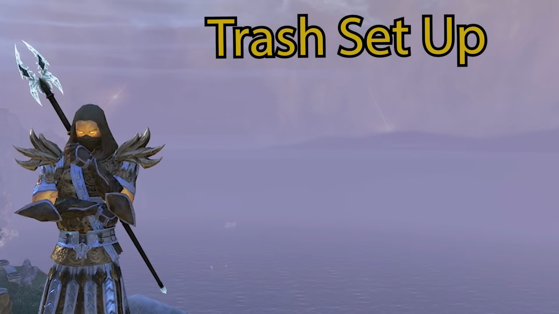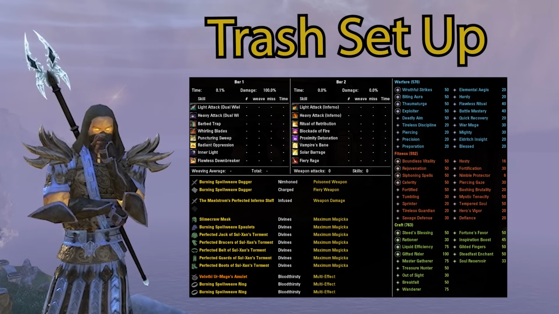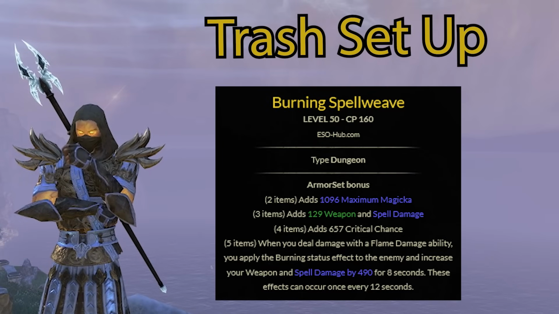This information primarily pertains to PC, but I believe is important for console players to be aware of as well, in order to better be able to optimize for console rating. The most common trash setup includes running Solzhan on the body and Burning Spellweave on the back bar. Both of these sets allow for incredibly strong and easy to control burst damage. Burning Spellweave is one of the most underrated burst sets in the game, offering nearly 500 weapon and spell damage whenever you deal flame damage, a proc condition that is incredibly easy to achieve, especially when running an Inferno Staff.